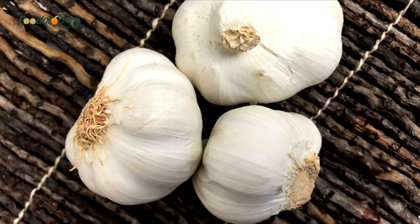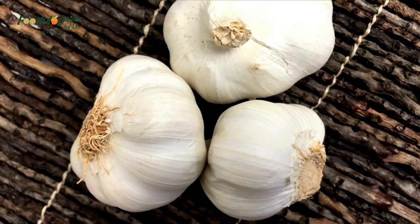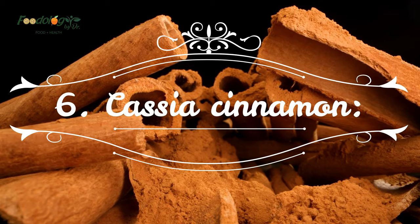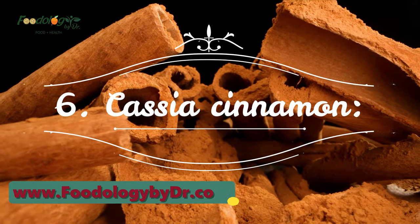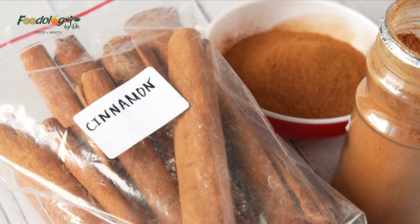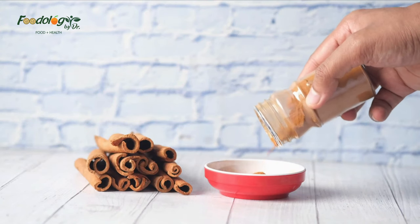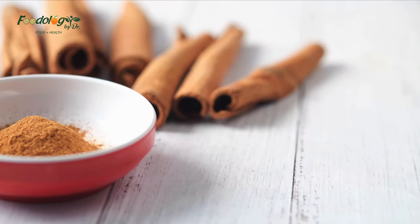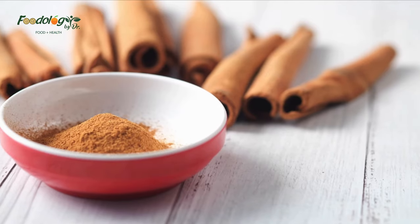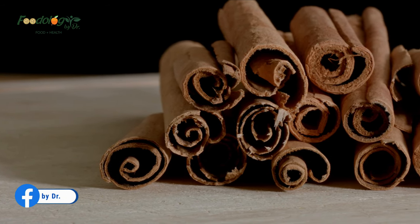How to use garlic: fresh or dried in savory dishes, by adding freshly chopped garlic and olives to bread dough before baking, or as supplements if a doctor recommends. Number six: cassia cinnamon. Cinnamon contains coumarin, a blood thinning agent. Warfarin, a commonly used blood thinning drug, is derived from coumarin. Consuming small amounts of cinnamon in the diet may help support the action of other natural blood thinners; however, taking large doses of coumarin-rich cinnamon on a long-term basis can cause liver damage.